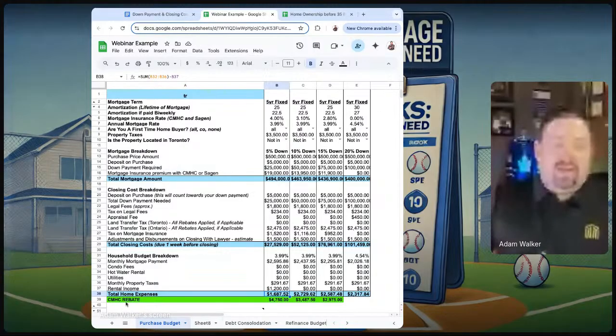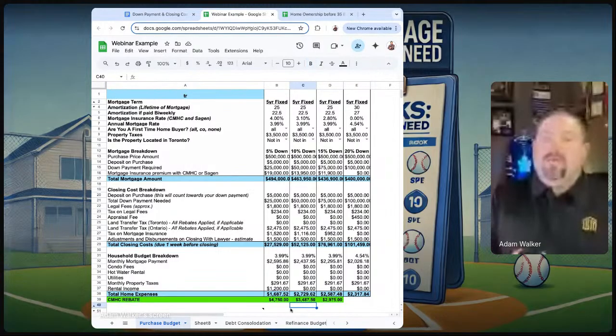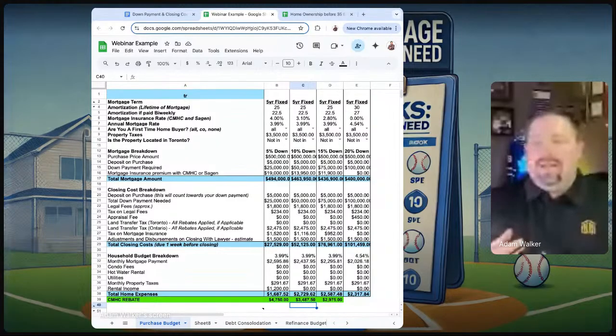Now, the big thing we have down here, we have a partner that helps us out with these CMHC rebates. So if your house will pass a green energy audit, we have a partner that will look at these houses even before you buy it and give you an idea, is this going to qualify or not? And he can say pretty certainly if this is going to be a house that's likely to pass or likely to fail. If he says it's going to pass and he comes out and does that inspection and it fails, the whole inspection is completely free. It doesn't cost you a dime.